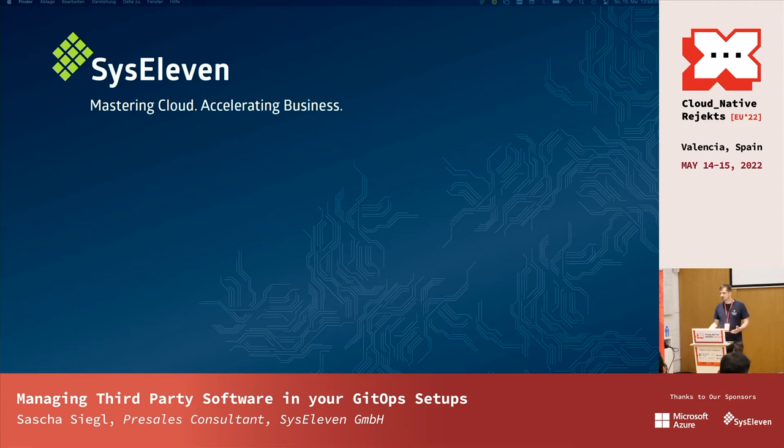I want you to remember three things after the talk. The first one is always look out for your software supply chain management. This is a really important matter. Try to actually collaborate with everyone who's involved in your software setup, even the operations teams who do not code on your software. And the last one is always stay declarative. Imperative is something you can abstract, but make it declarative in the end. So let's start.